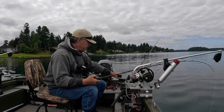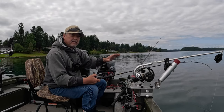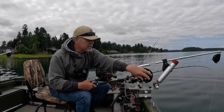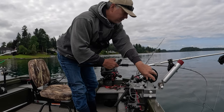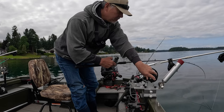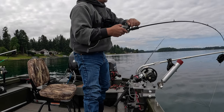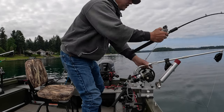So it's 58 feet of water and we're marking fish all over the place. So I'm gonna start with this thing at 20, because the surface rod's gonna be more shallow than that. So we're just gonna go down to 20 feet. Okay, see the line counter right there, 20 feet exactly. Take up as much slack as possible.